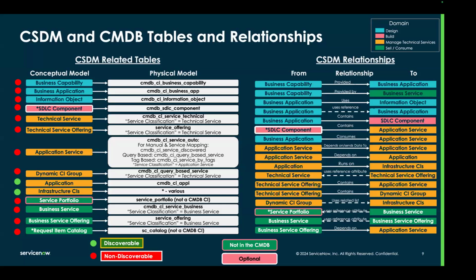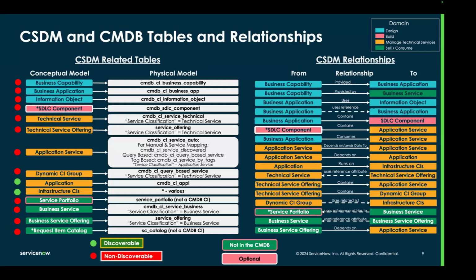But now after we have the structural mapping, how do we populate data? In a traditional CMDB, we populate information from the network in different environments, from different data sources.